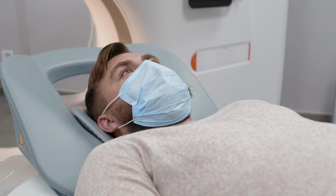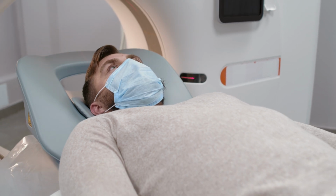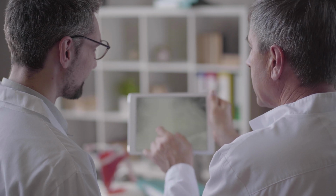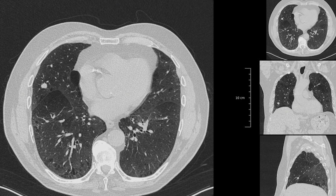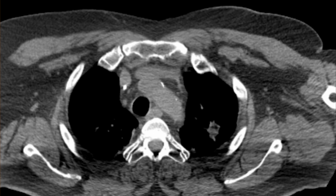But the important thing to understand is that the imaging appearance is not going to go away immediately. Indeed, if you repeat a scan the next day or in a couple of weeks after the procedure, it will likely look a lot bigger than before because we treated the tumor and a little bit of margin around the tumor. But that's why you need to understand the procedure and understand the imaging afterwards. And that's because these areas that are treated, although they may look bigger in a regular CT scan, should not take up any PET contrast. So they should not be hot on the PET scan. And that is how we know that our treatment has worked.